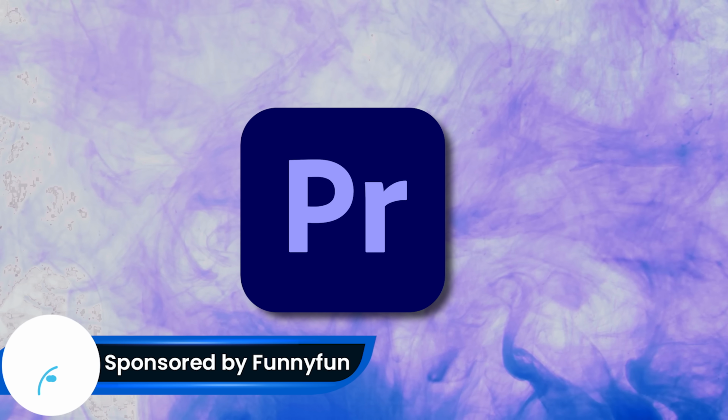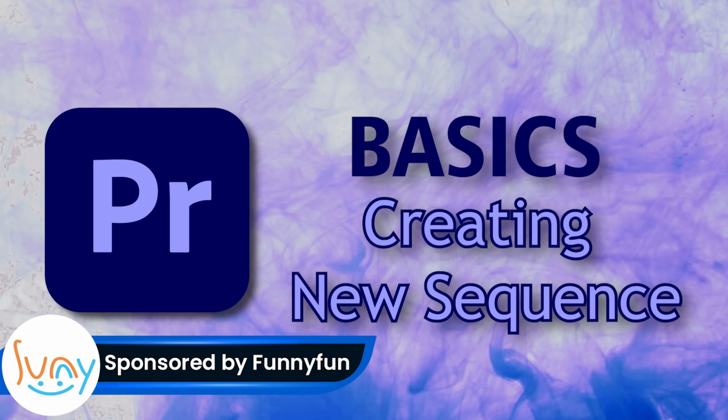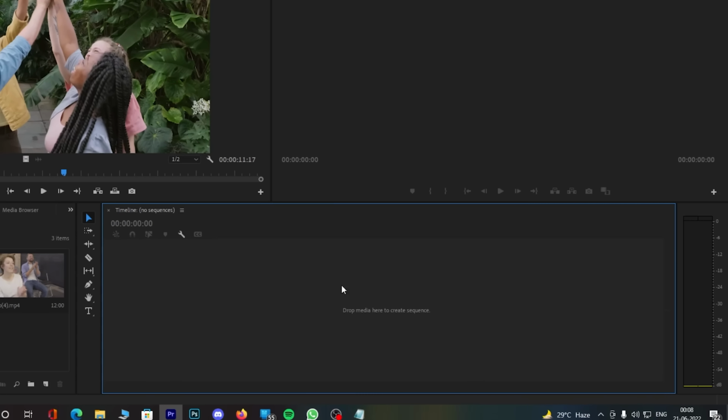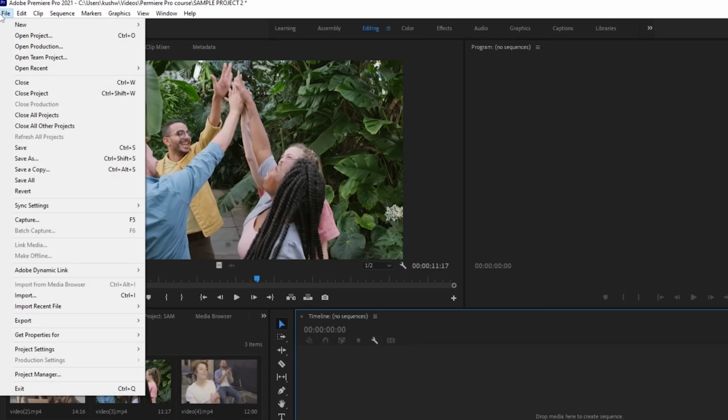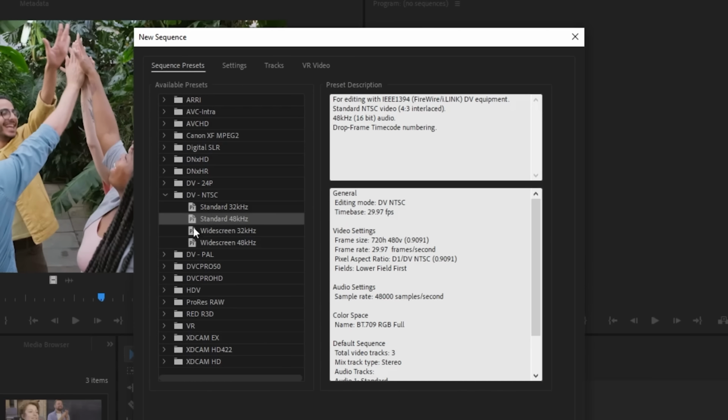Hey everyone, in this video we will learn how to create a sequence in Adobe Premiere Pro. In the previous topic, we saw how you can import and organize the media in Premiere Pro. Now we will talk about sequences. Here you can see that you can drag the media to the timeline to create a sequence easily. You can also see a long method to create the sequence. Just go to File, then select New. After that, click on Sequence. And here you have the option to choose any sequence from them as per your needs.